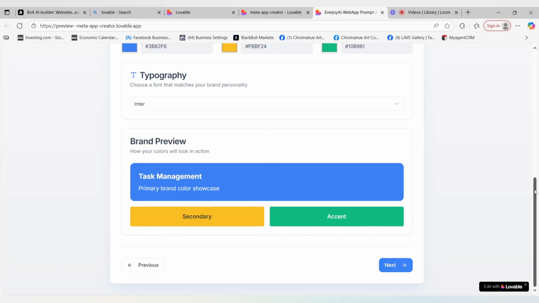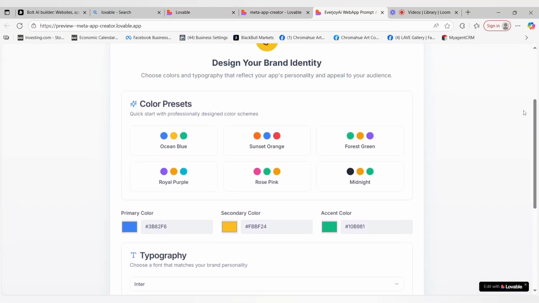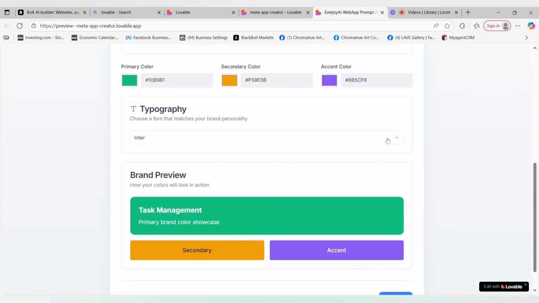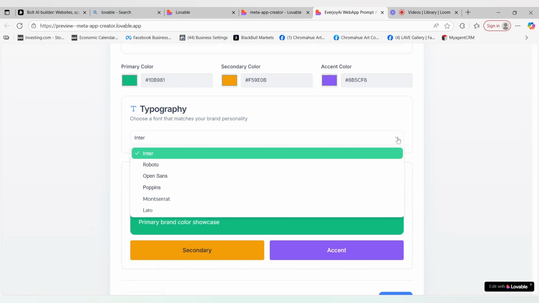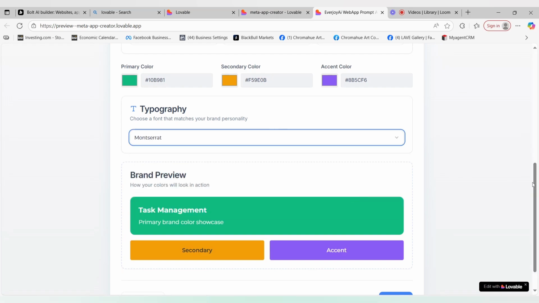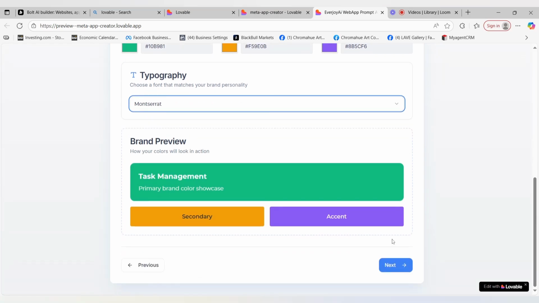So to start off with, we'll go through the color presets. So I have matched sort of color palettes to make it quite easy. And since my staff are male and female, I'll sort of pick something like that to appeal to both male and female. And I picked some of the more popular fonts, and let's go for Montserrat because it's quite an elegant font. And that shows you what the main task manager is going to look like, and then the secondary colors to go with.